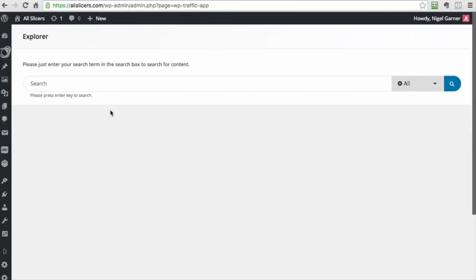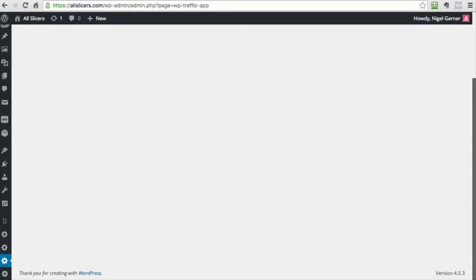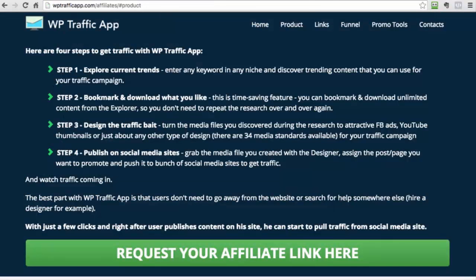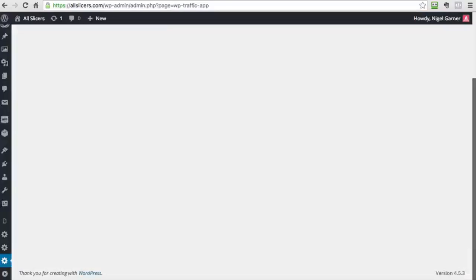So let me show you exactly what it does. I'm going to demonstrate these 4 steps, because it's designed like a 4-step process that takes maybe 3 to 5 minutes to go through. And then you have a highly engaging image or ad that you can share on social media sites and get traffic from, right?